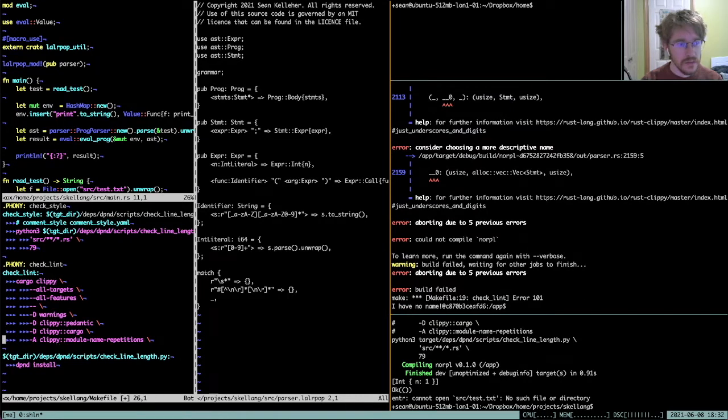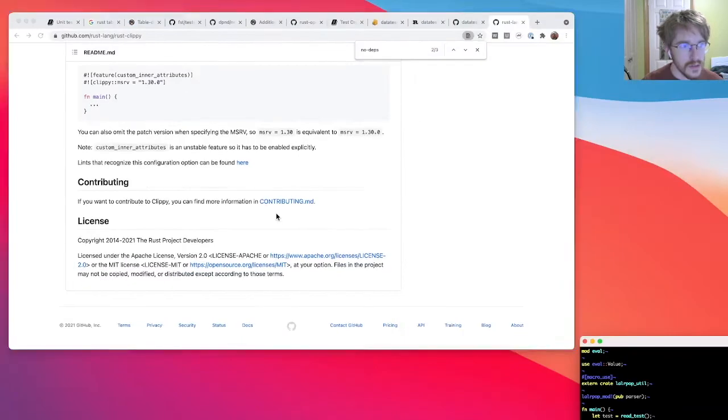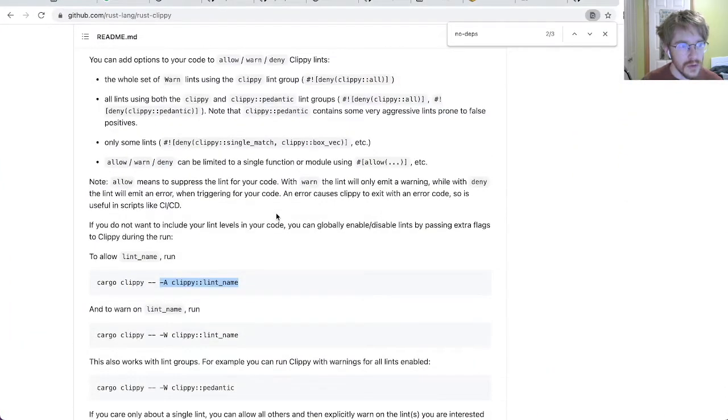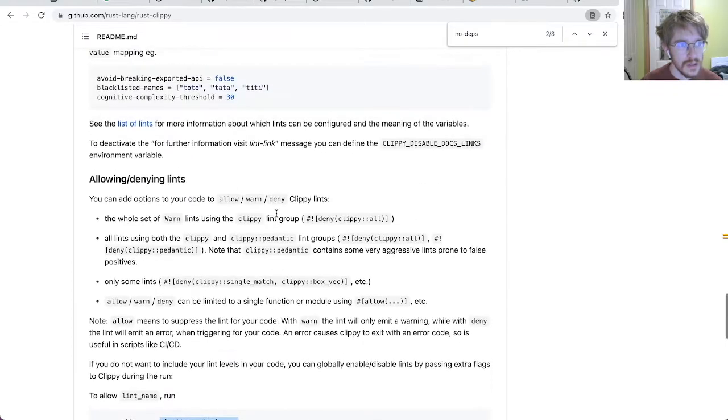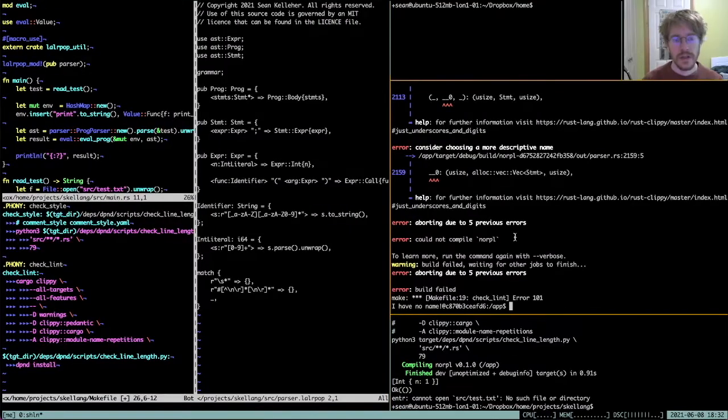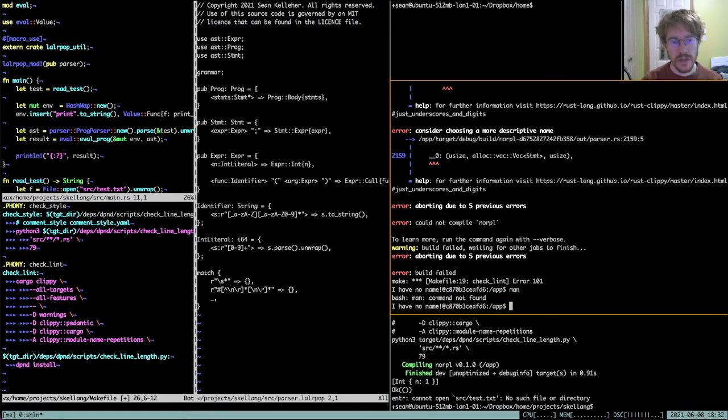Oh, and I have clearly allowed, actually, is there a long form for A and D, I wonder? Let's see, do I have man pages here? No, I don't. Maybe cargo Clippy help.